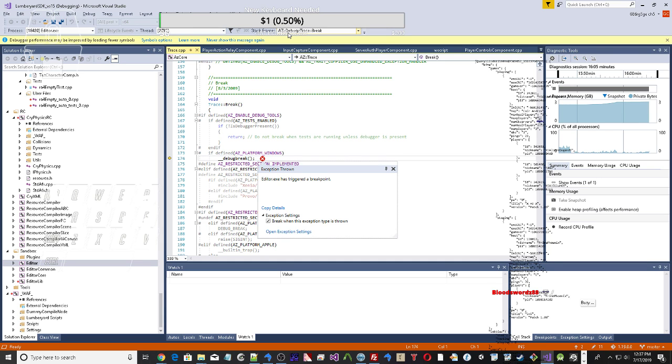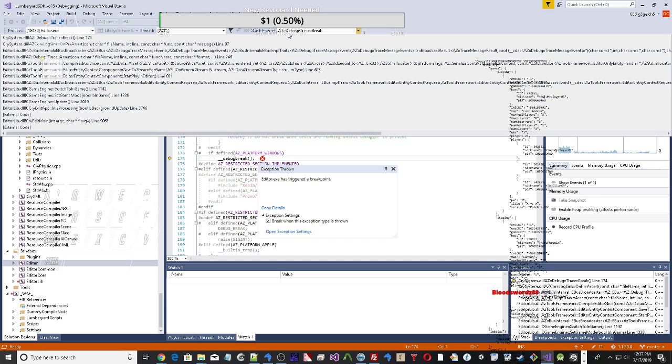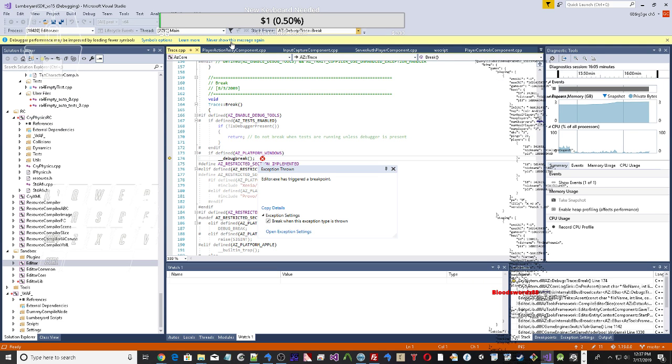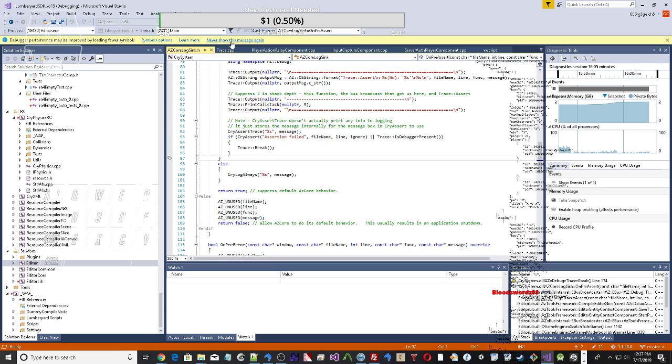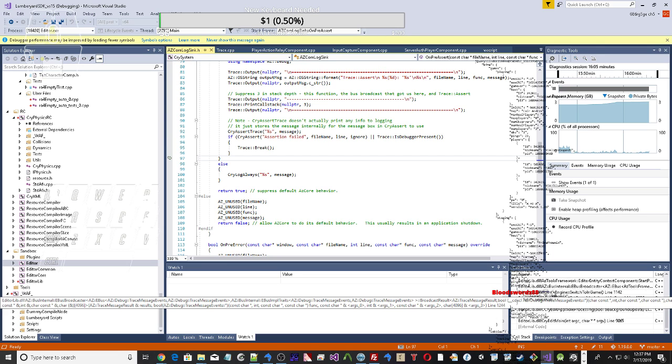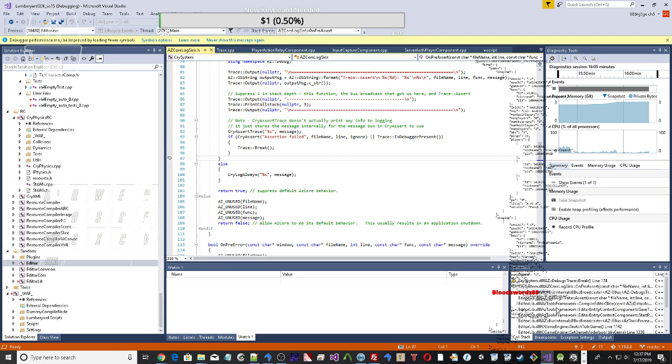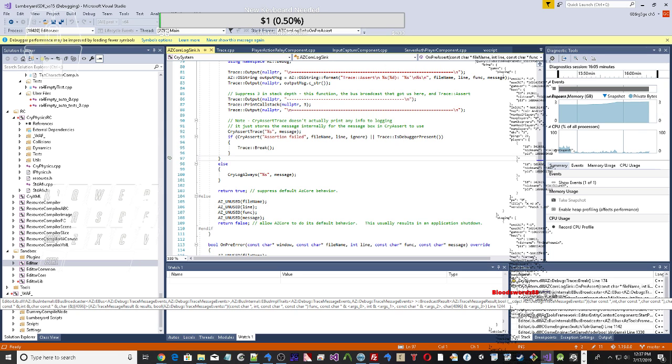See what the debug exception was, because I feel like I did nothing wrong, but I know I did. What was the reason? I switched into game. Compile editor.